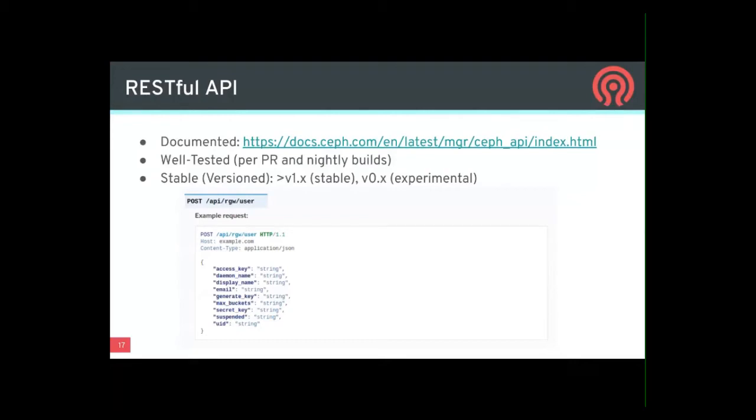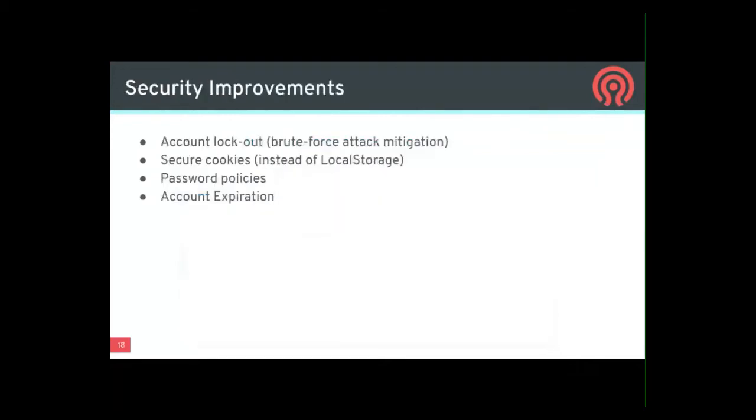Let's jump into the security improvements. This is less user impacting, unless you need to enforce some security standards. We basically went through some pen testing from IBM. They were doing a pen test on the dashboard and they provided a lot of feedback on vulnerabilities that they detected. So currently we provide support for account lockout.